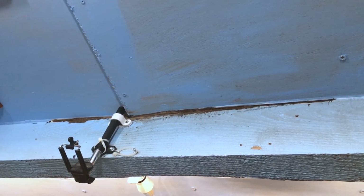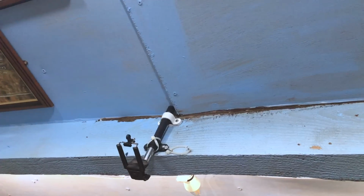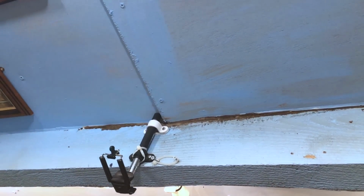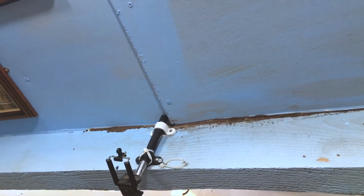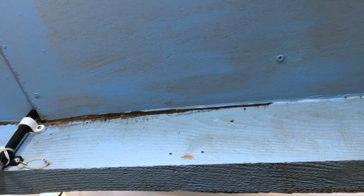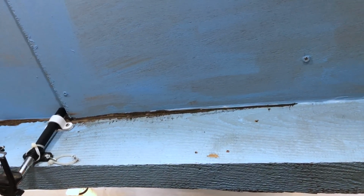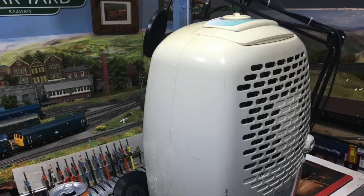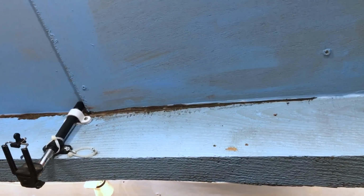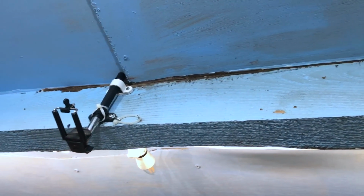So I think what we can conclude is it's just a build-up of condensation, freak occurrence. It's left a bit of a mark. A lot of this is I've actually peeled the mastic away. I thought this was really important just to make sure that all was well, and just going to let it dry out. Got the dehumidifier up and running. I just turned it off for filming, but it should hopefully just dry things out. So phew, close call there, I think.